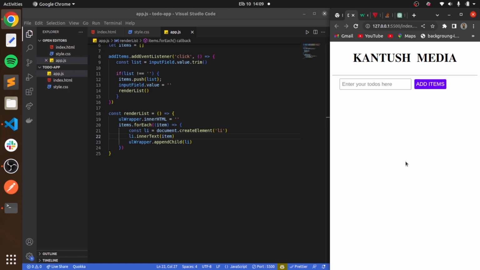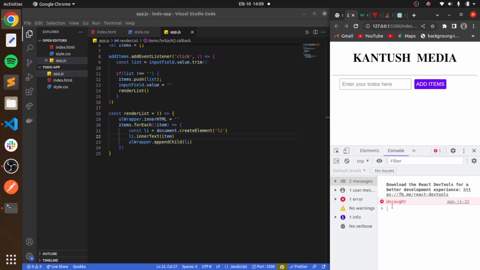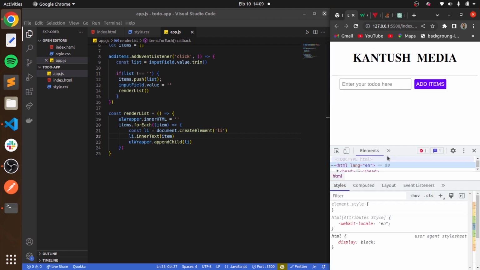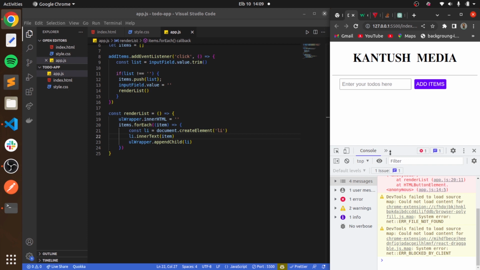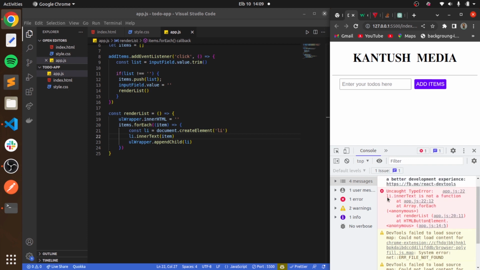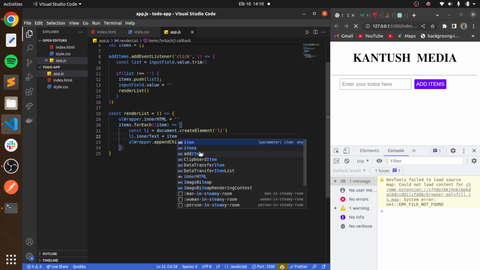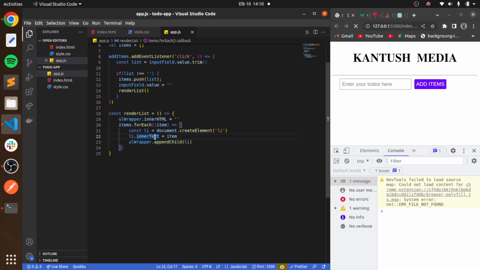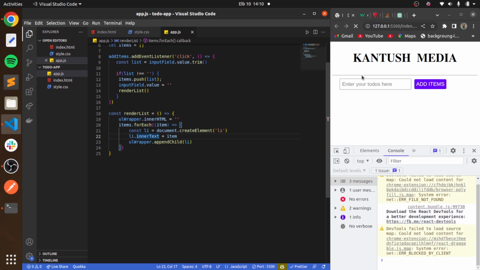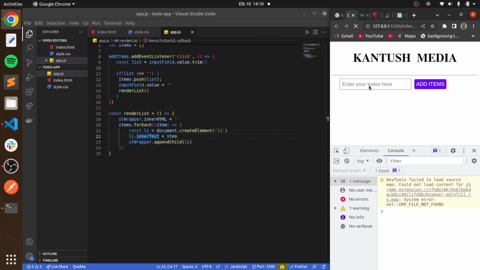Let's test, click on add. Let's just open up the inspect so we can see if we have any errors being thrown at us. It says uncaught error. Okay, so it is not happening here. Right, so it says li dot innerText is not a function. Okay, it's not a function. You need to assign this, not just call it as a function. So I take in the item and then I assign the innerText there. Let's try if it's going to work.